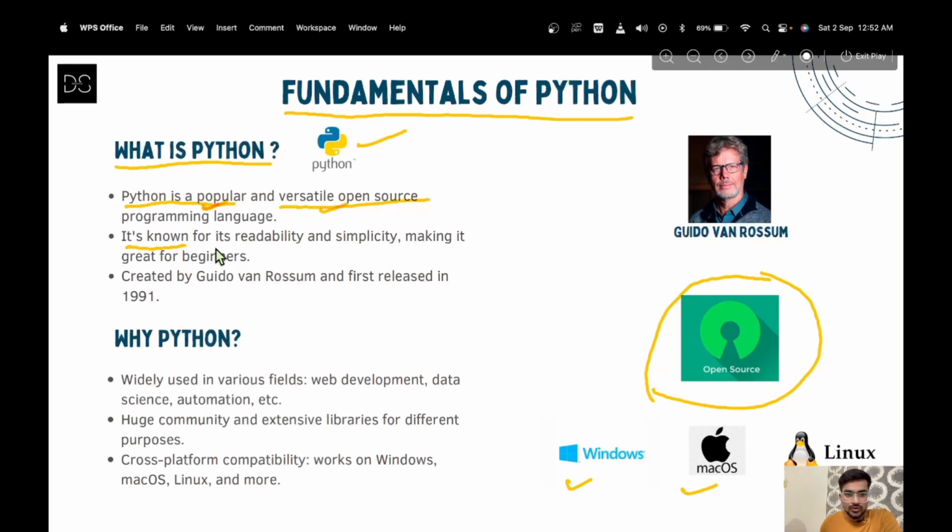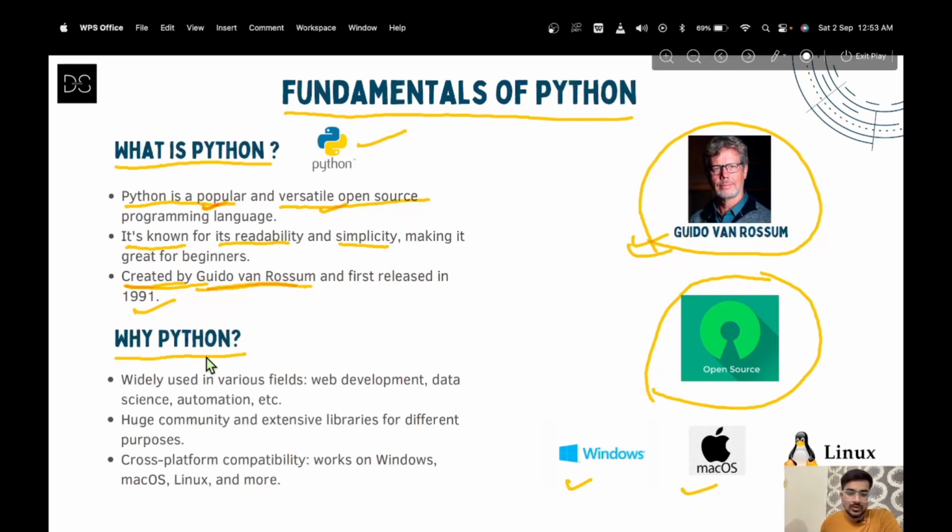Second, it's known for its readability and simplicity, making it great for beginners. Learning Python is as easy as learning English because it's very simple to understand, thanks to its readability like the English language. It was created by Guido van Rossum and first released in 1991. So he's the man behind Python.